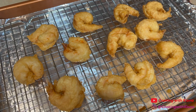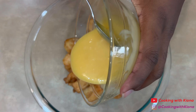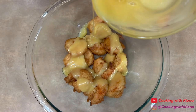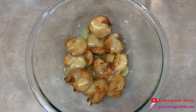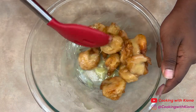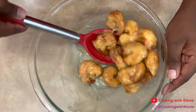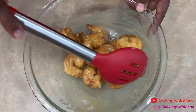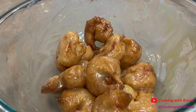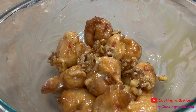We have finished frying all of your shrimp, place them in a bowl. Next, pour the sauce you made before over the shrimp and then toss them in the sauce until they are well coated. Now just toss in your candied walnuts and you will be all finished making your honey walnut shrimp.